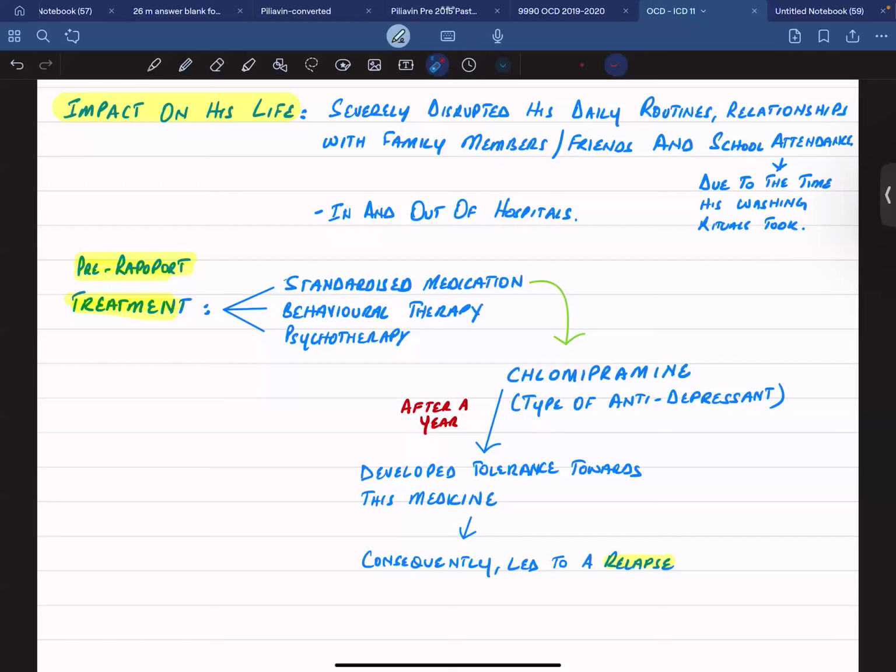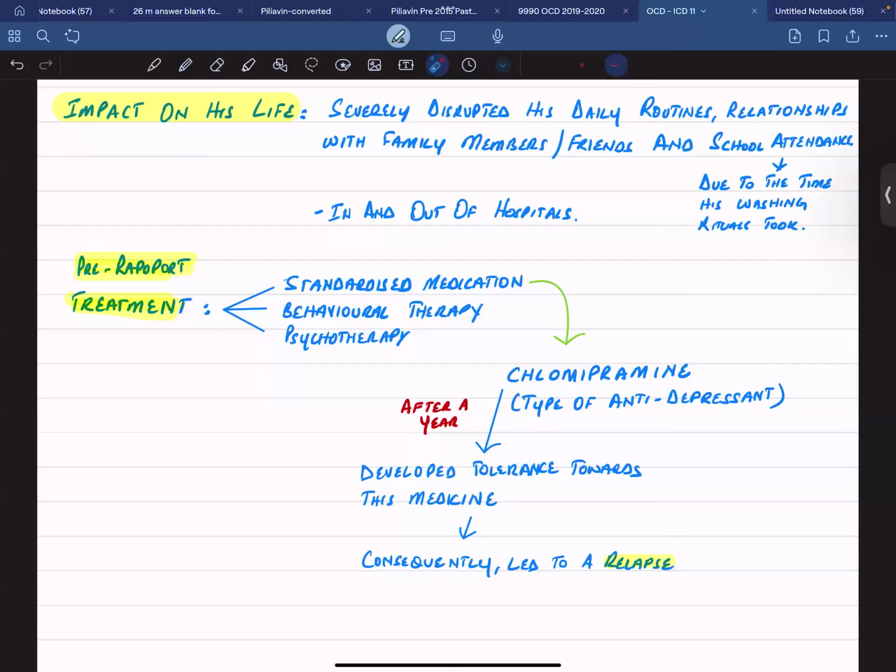his symptoms, how it impacted his life, and the initial treatment. If we talk about the findings of this particular study, Rappaport highlighted how obsessive compulsive disorder can dominate a person's life and interfere with his or her day-to-day functioning. In particular, this study emphasized the biological underpinning of OCD and the effectiveness of medication in managing symptoms.